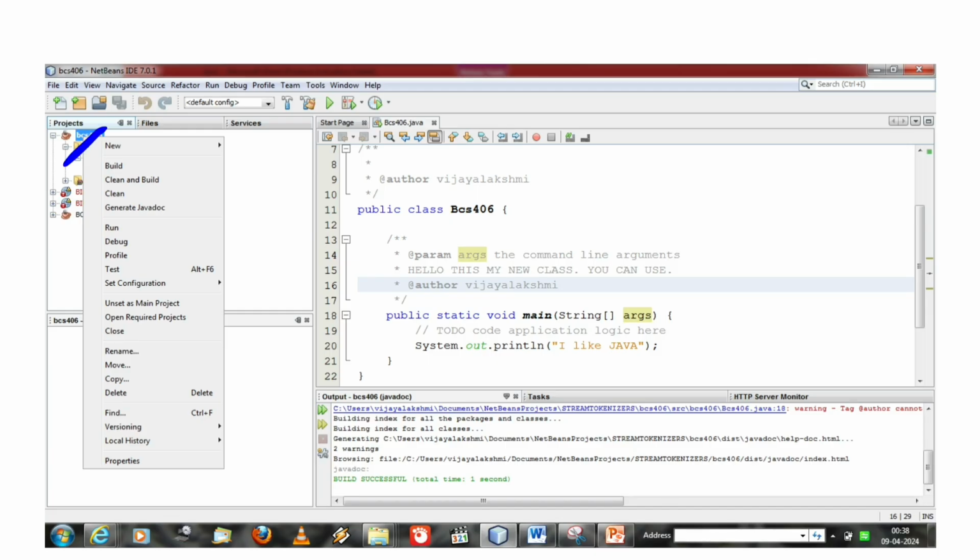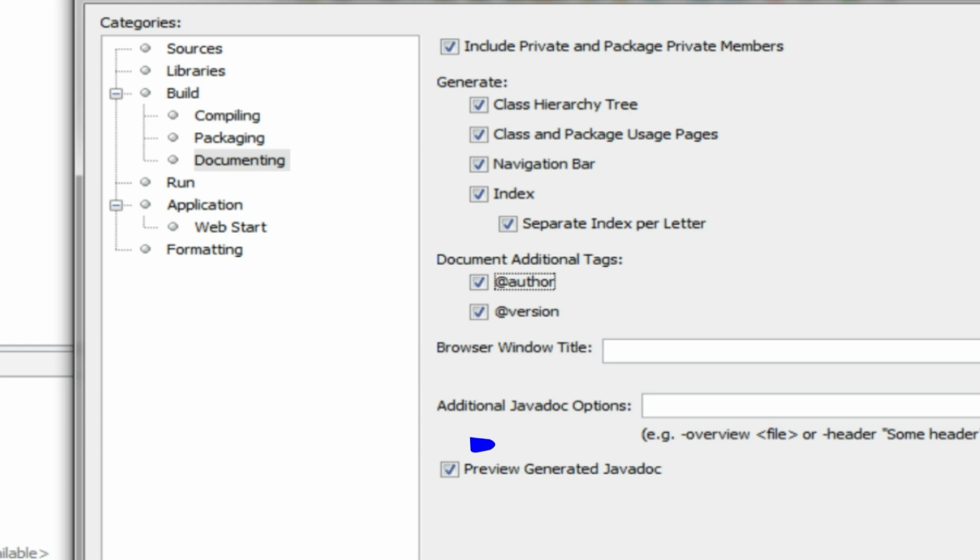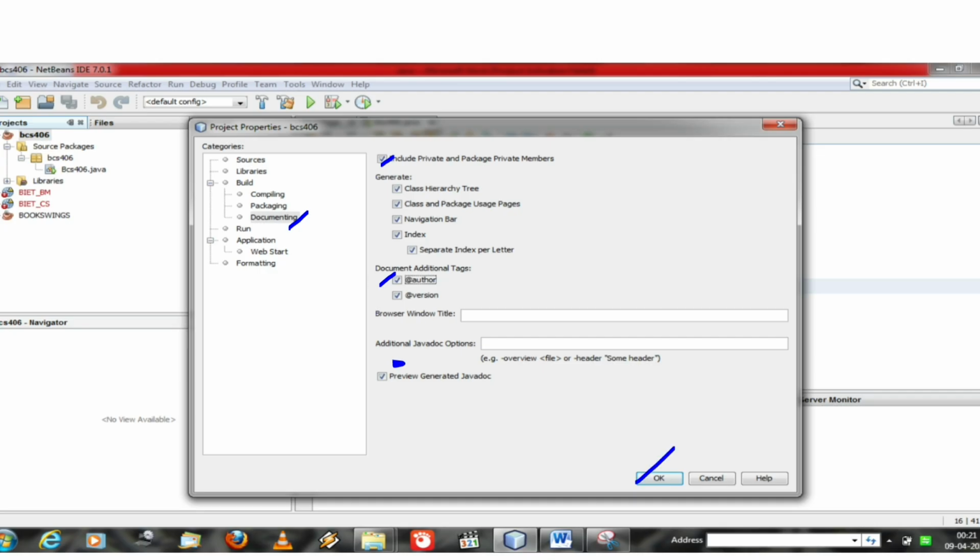Next we have to right click on our project, go to properties, and then this window appears. In this we have to click on documenting and check include private and package private members, and the @author checkbox must also be checked. After that click OK.